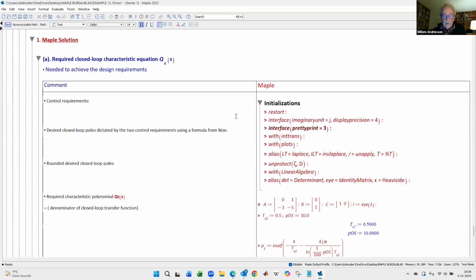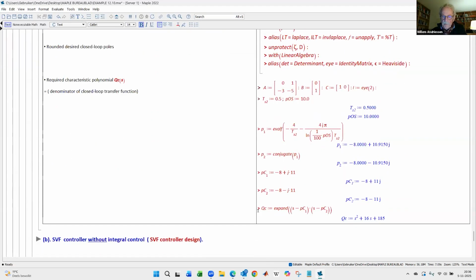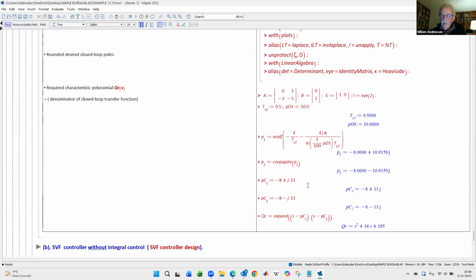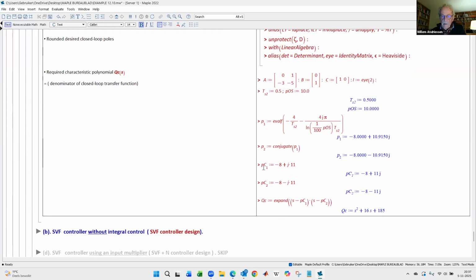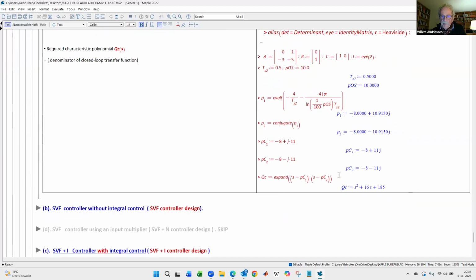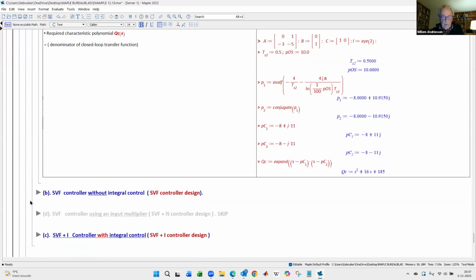We first have to find the, so to speak, required polynomial from these formulas. You can also pick a formula. And here you see the TS2 and the POS dictating P1 and P2, two dominant second order poles, which are rounded here, and find the required characteristic equation.